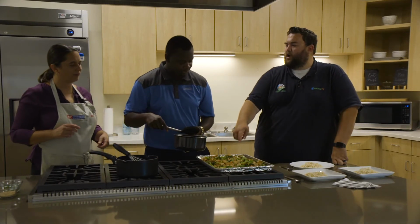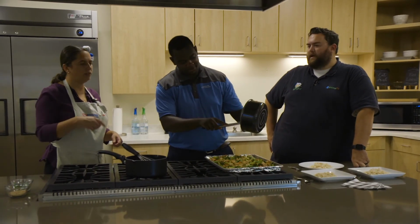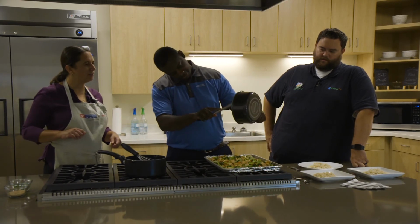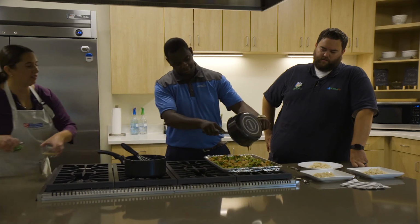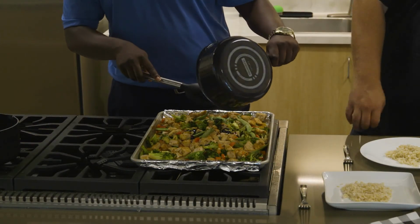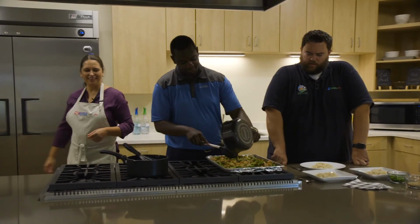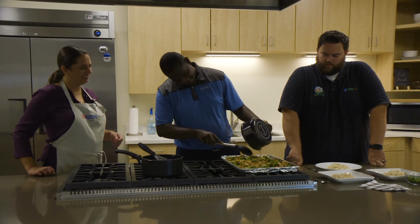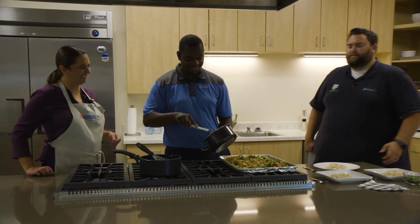Here, scoop these. Do you want to scoop? Oh, you're going to put it on there. Yes. I think it's easier with the spoon that way. Yeah. So just get all that yummy sauce. And I'm going to bring this to you, Joel, so when we serve, we remember to use this, because we never remember that. All right, mix it all up.